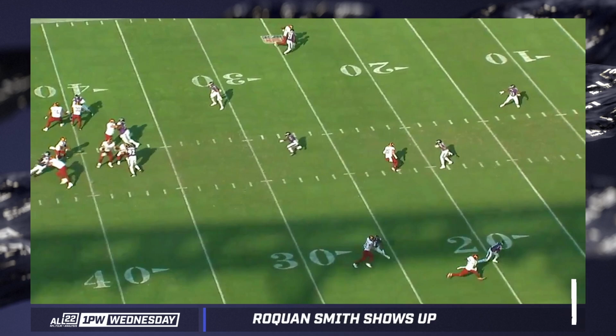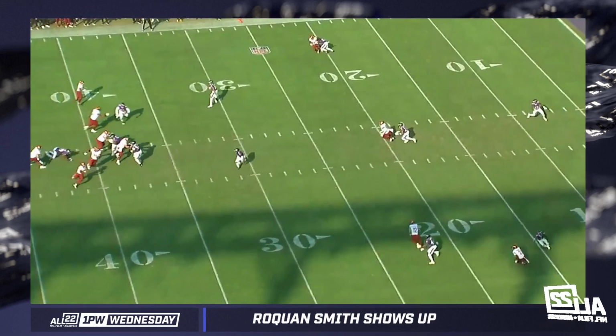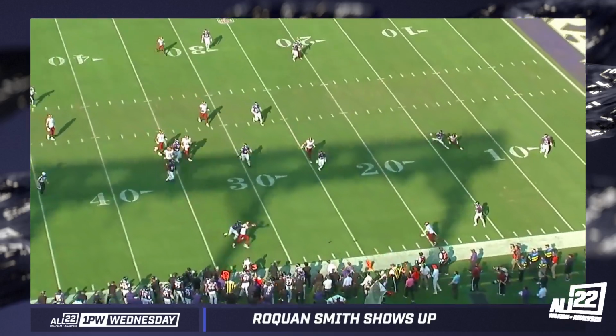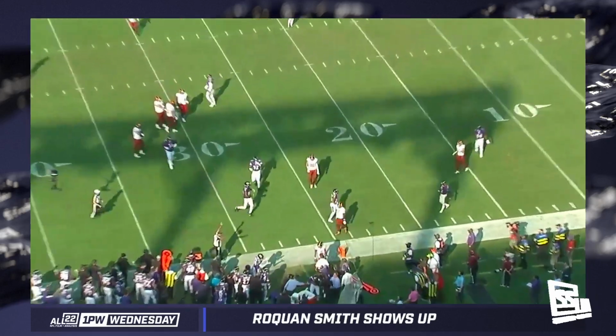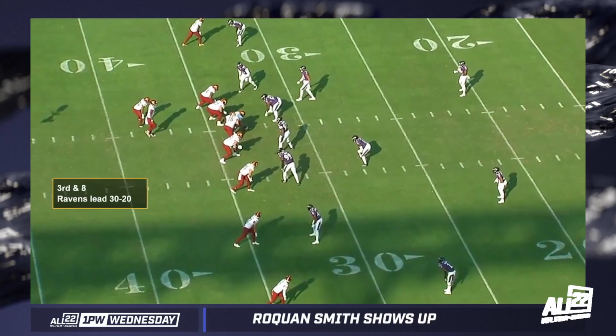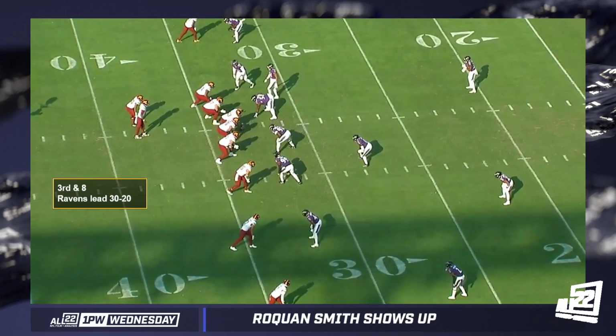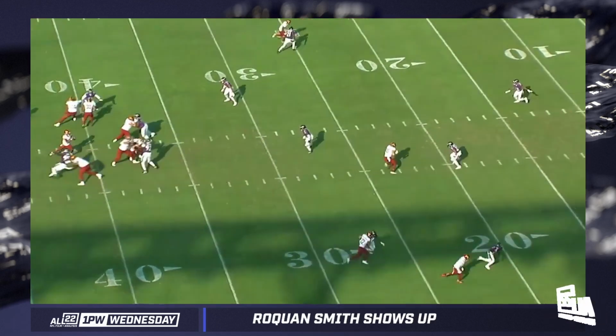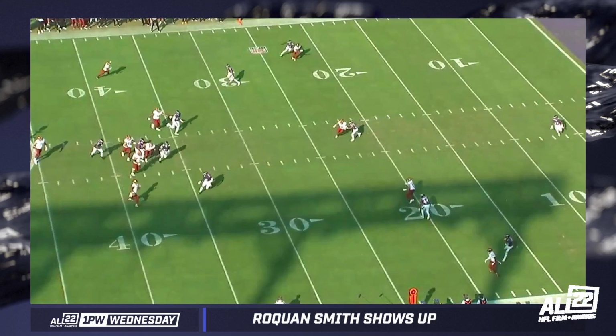Oweh goes for the sack upfield, unable to corral Jayden Daniels or even touch him. Matabike is also a little bit locked up, so he's not able to redirect or reorient towards the quarterback. And you've got all this field down here. I don't know about you, but when I saw this happening live, I was worried that Daniels had an angle. Roquan eliminated the angle, number one. Number two, he didn't go for the fake by Jayden Daniels. Basically forced him to continue expanding, running towards the sideline, and just stayed on his inside hip.